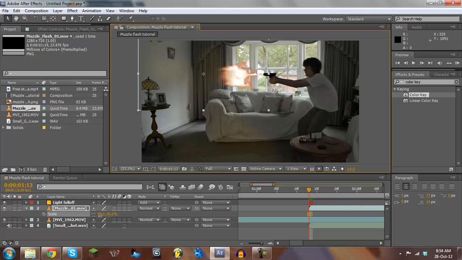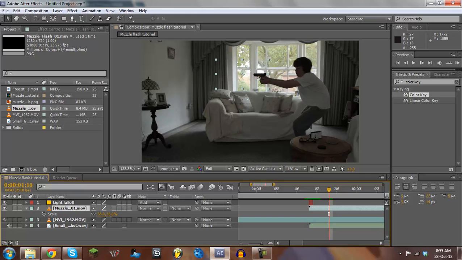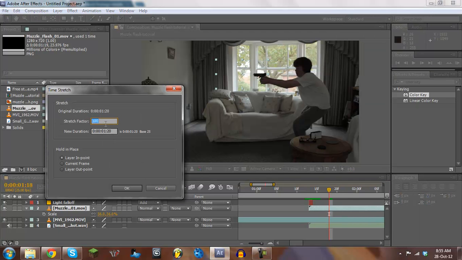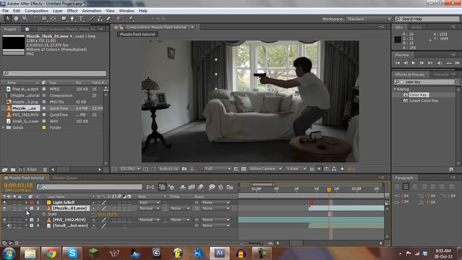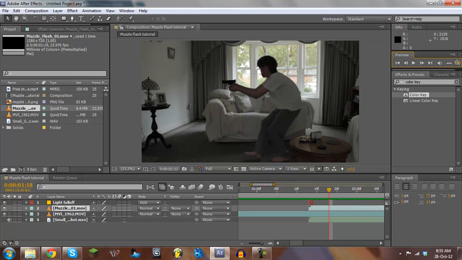Okay, scale it down a bit. These are slightly slowed down. They're shot at like 30 frames a second or something, just so if you really want it slow.